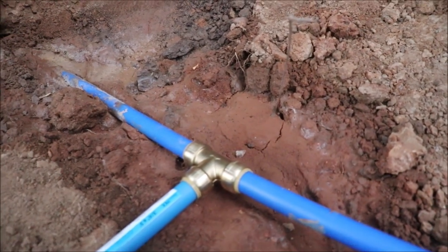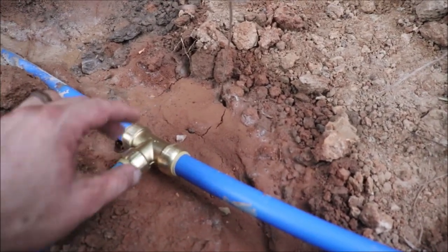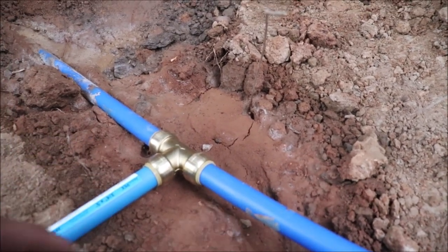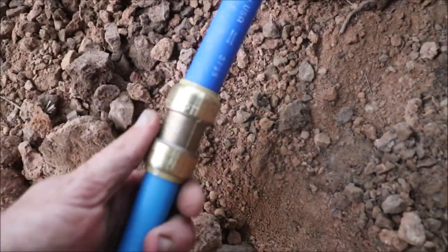This looks really good. I see no signs of any moisture coming out. I thought it was good, but before I bury this, you know, I've got to make sure this is right, that there are no leaks on any of this.